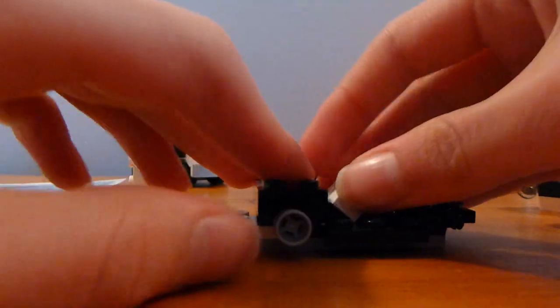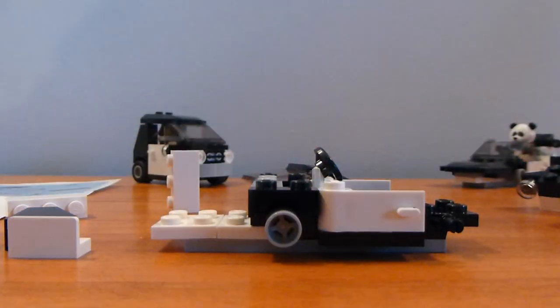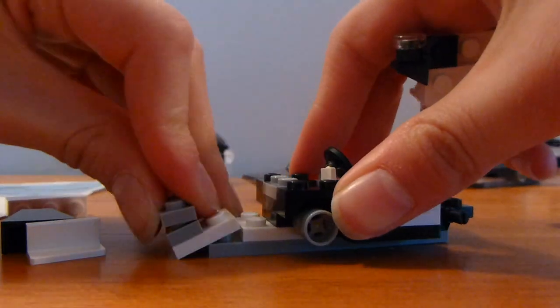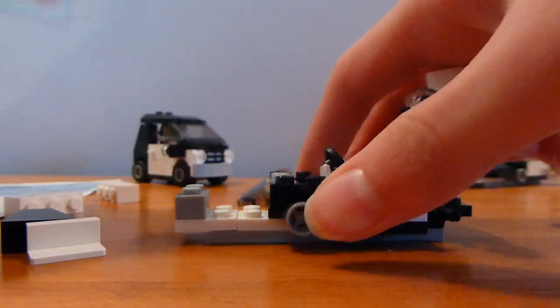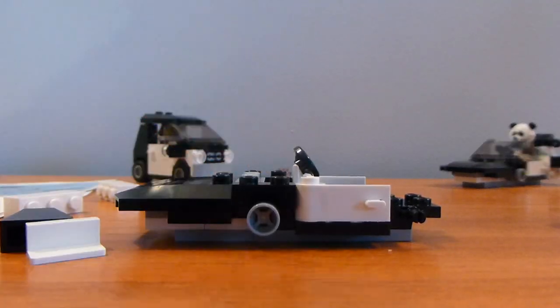And then you're going to want the steering wheel here. You'll also want the doors on both sides, and this part right here — so the doors go in almost the same spot as before. And then you're also going to want the other two 1x2 gray plates, which are both going to go right on here — you'll see why in a second. The other one goes right on top of it. And then this goes here — we need this piece, sorry about that guys — but this is going to go right there like that, and then that's the top of the car at the moment.